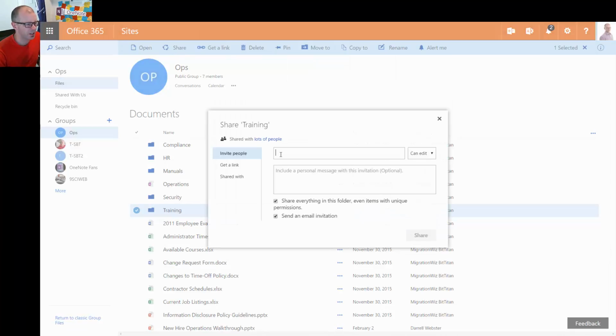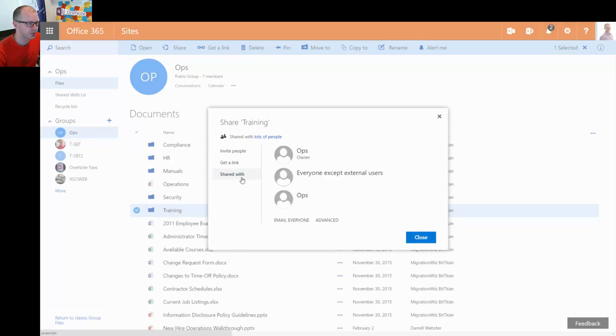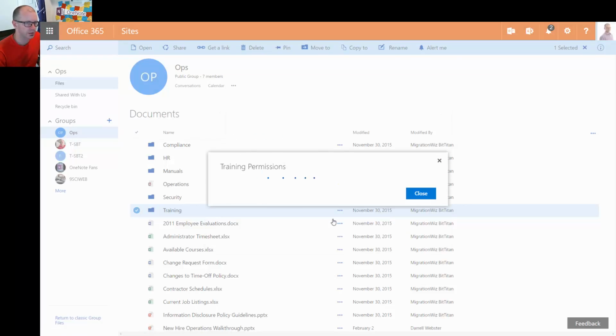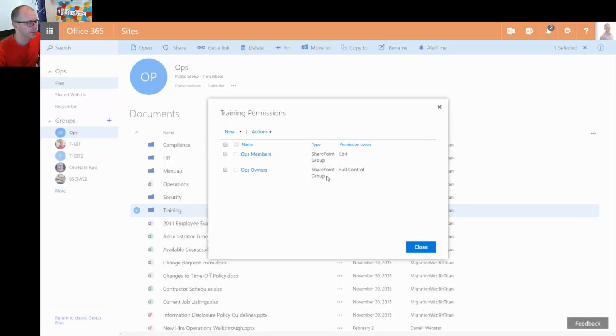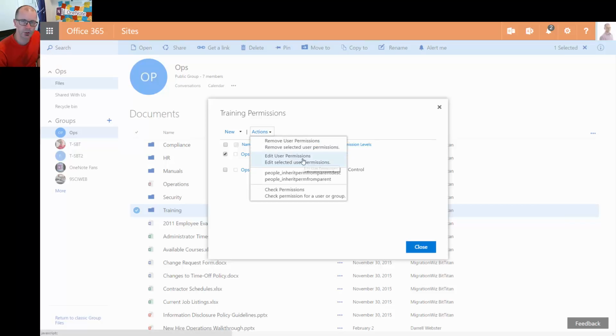And you know, the experience of having to go in and out and doing various things like that isn't the best. So we do have to go through shared and advanced permissions. I haven't discovered an easier way to do this yet, but there might be one. And now we're going to edit the permissions for the members group on just this folder. We don't want them to have edit permissions, or contribute for that matter. We'll edit the user permissions for this group on this folder.